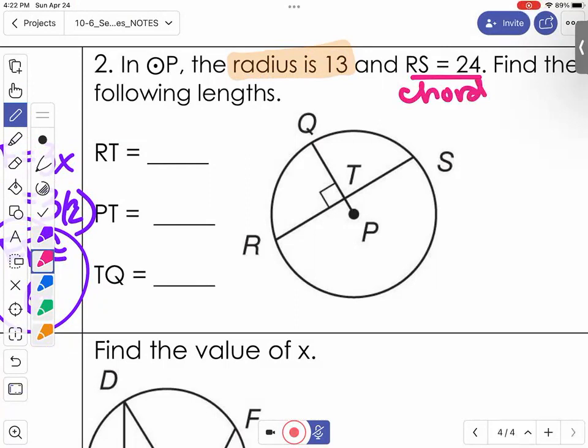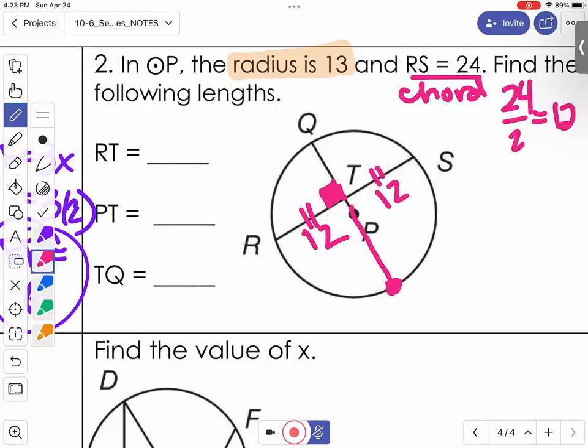All right, so first thing I know, I have a 90-degree angle here, which means that chord is being cut in half by that radius right now. So again, we could easily extend this radius all the way out to make that diameter, which fits our property. Remember, the radius is part of a diameter. So if I have that perpendicular and I know it's a diameter, that 24 is being cut in half. Because these two pieces have to equal each other, they're each going to have to be a 12. Again, 24 divided by 2 gives me 12 for each side. So now I know RT.